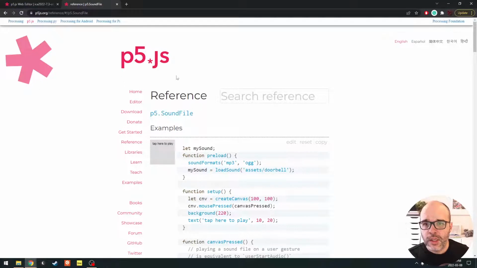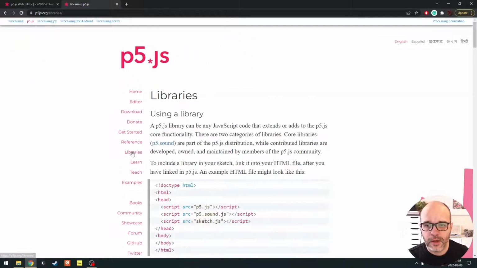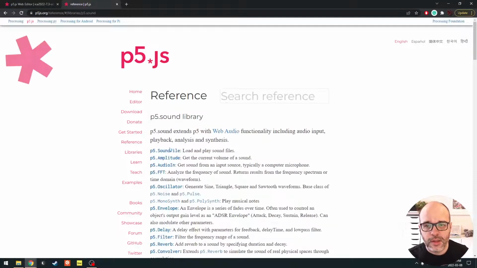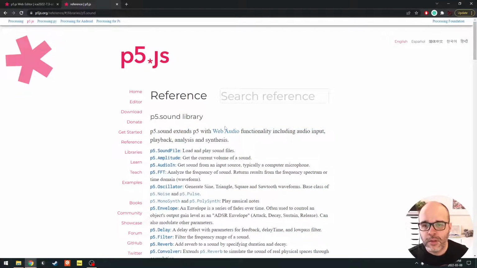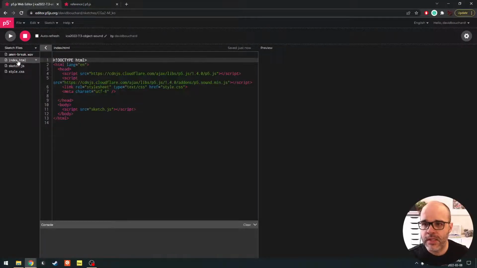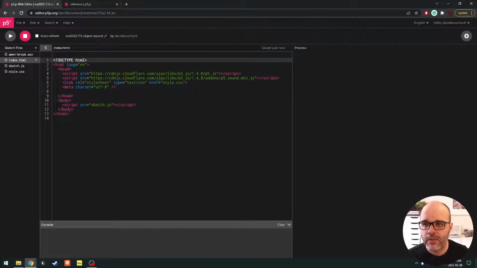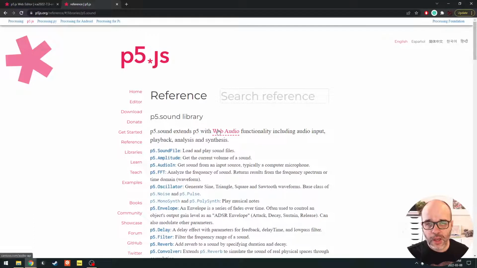Okay, so what we're going to play with today is the p5 sound file. Now the sounds in p5 are actually part of a library. We're going to talk about libraries more at the end of the semester. It's actually part of the p5.sound library. It is a library that is included by default when we use the p5.js editor. If we take a look at the source here for the HTML, we see that we include p5.js. We also include this p5 sound library automatically. So other libraries we have to manually add, but the sound one is included.